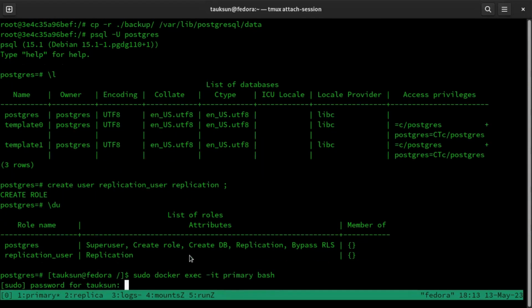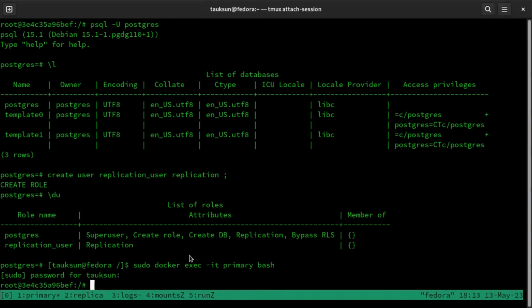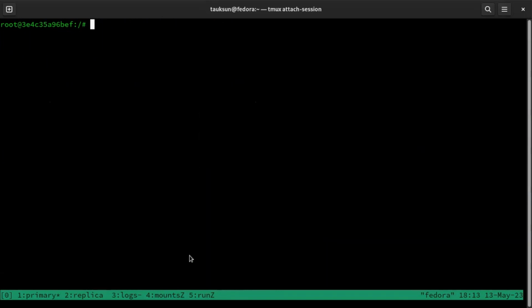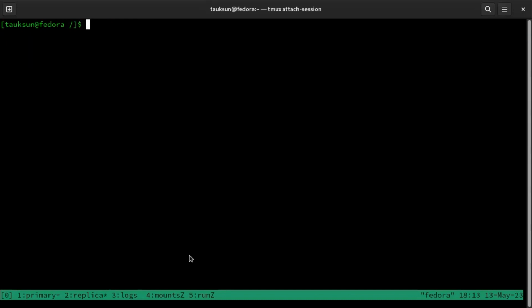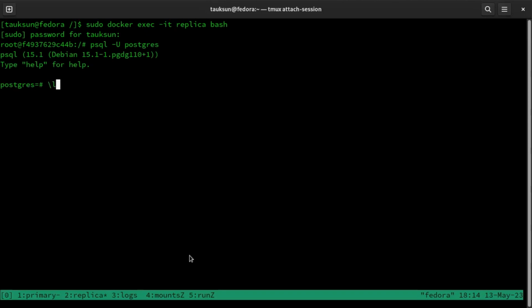So log back into the shell of primary. Okay, clear it. psql, user is postgres. And here we are. So these are the default databases. Let's log into the shell of the replica also. psql, so correct.